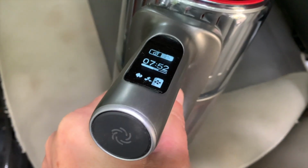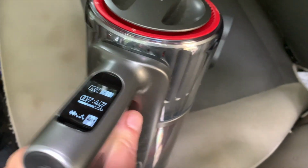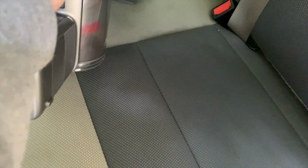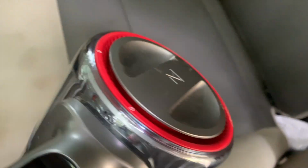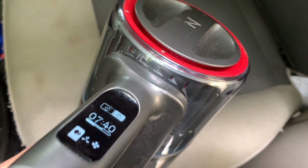But truly, this vacuum cleaner is great to clean the car because it's so lightweight. I mentioned before, the main body of the vacuum cleaner is only 1.4 kilograms, so even adding the mini motorized tool doesn't add very much weight. It's still very easy to carry around.